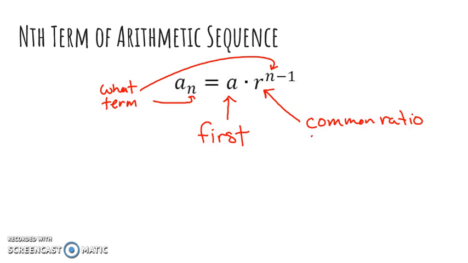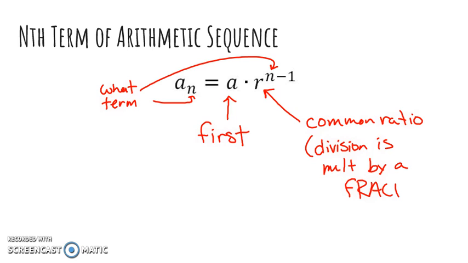Remember, division is multiplying by a fraction. Don't forget that. That's important. Again, this formula is one you're going to have memorized. You're going to want to have the nth term formula for an arithmetic sequence memorized, and you're going to have the nth term memorized for a geometric sequence.